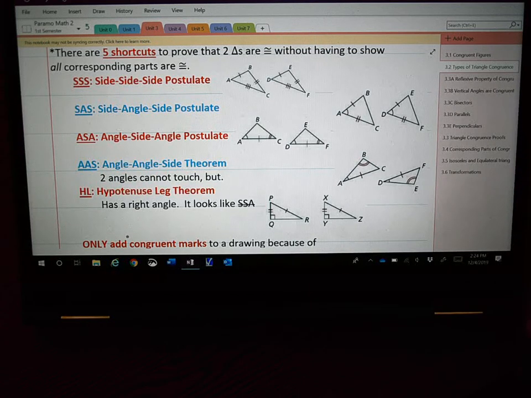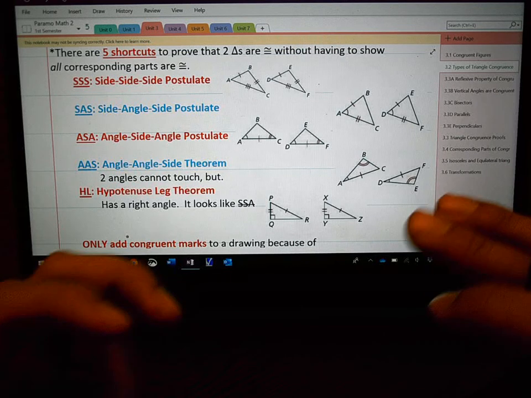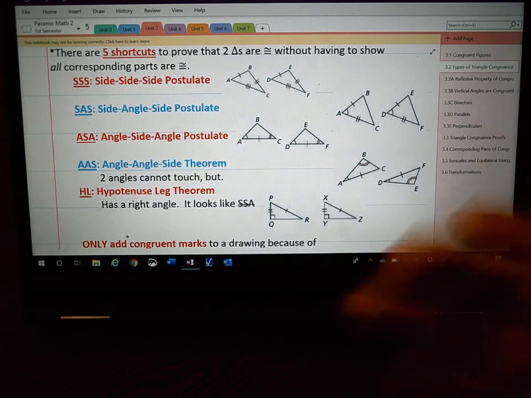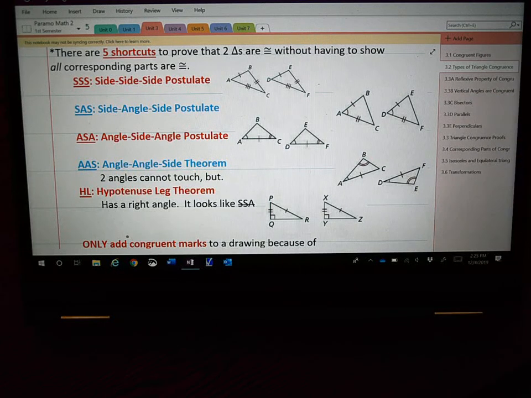I would say that Unit 3, we probably did not balance our final out very well. That means that there are more questions from Unit 3 than other questions. I feel like your final is a little lopsided. Unit 3, proofs and these things. And then Unit 7, do you know your trig? Those are heavy on your final. 4, 5, and 6, there's some questions from there, but not as many as these ones. So you got to know it.